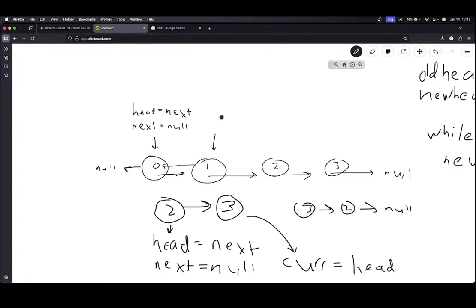And now we're going to repeat the process. Now we're there.